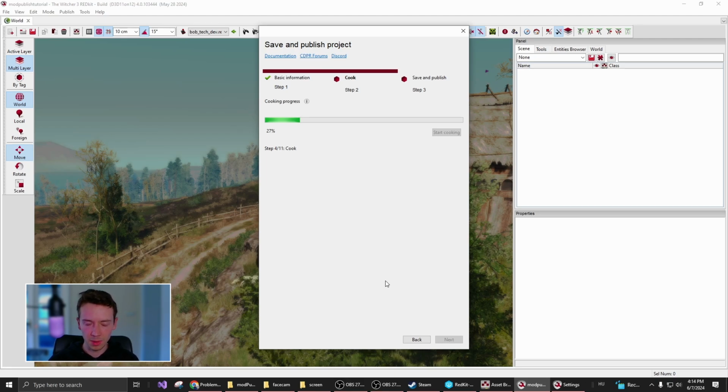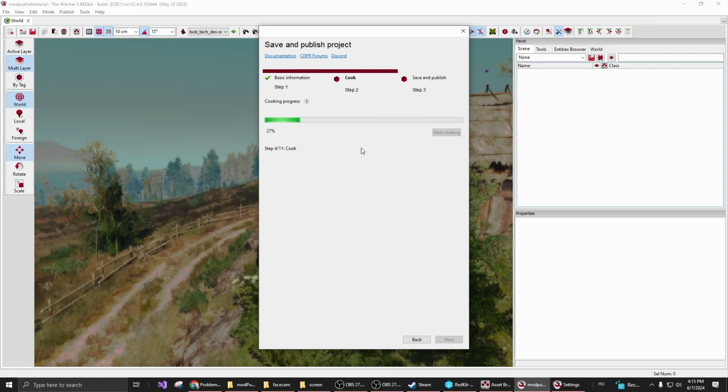So don't fret if you need to wait even like 10 minutes to let it be completed. It should take some time. Of course, if you just modified small stuff, like just entered an extra line in your REDscripts or something, then it should work a little faster. But let's just wait through this process.